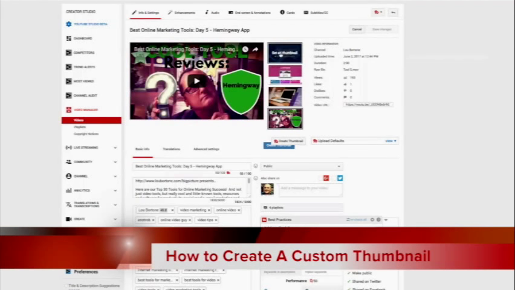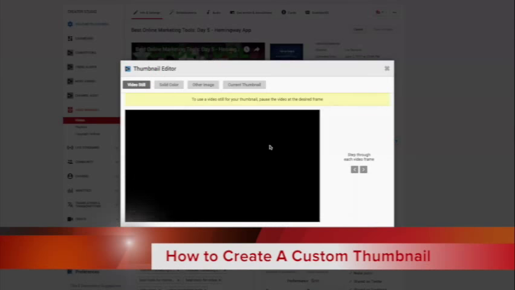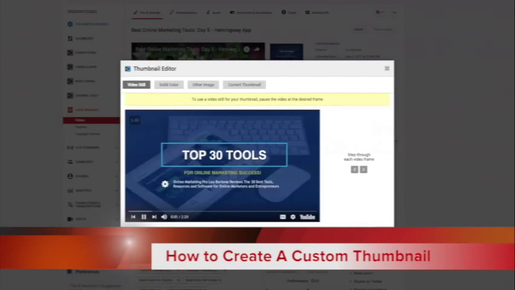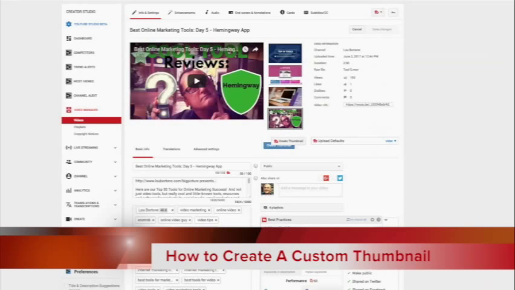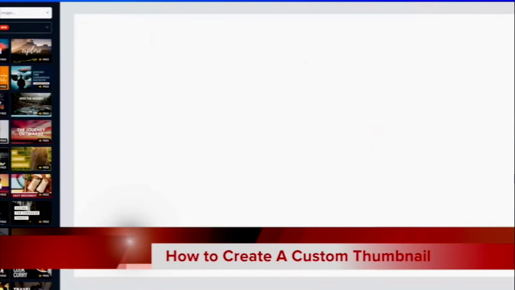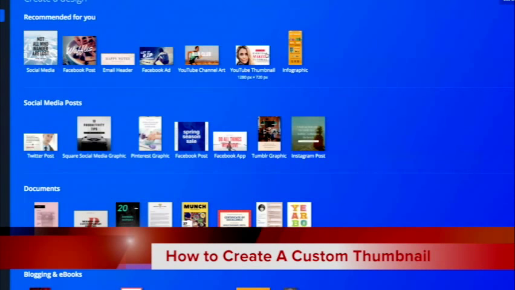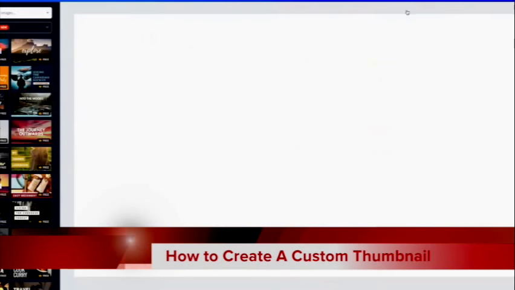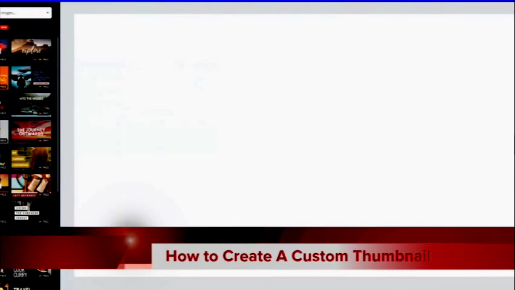You can set one of these as the thumbnails, but I recommend, and YouTube certainly recommends, that you create a custom thumbnail. So you can do that a few different ways. You can use TubeBuddy if you happen to have that plugin. But what I do is, again, I go to canva.com and look at their specific YouTube thumbnails, which come pre-sized at 1280 by 720. And from there, you can take a look at all the different options that they have.